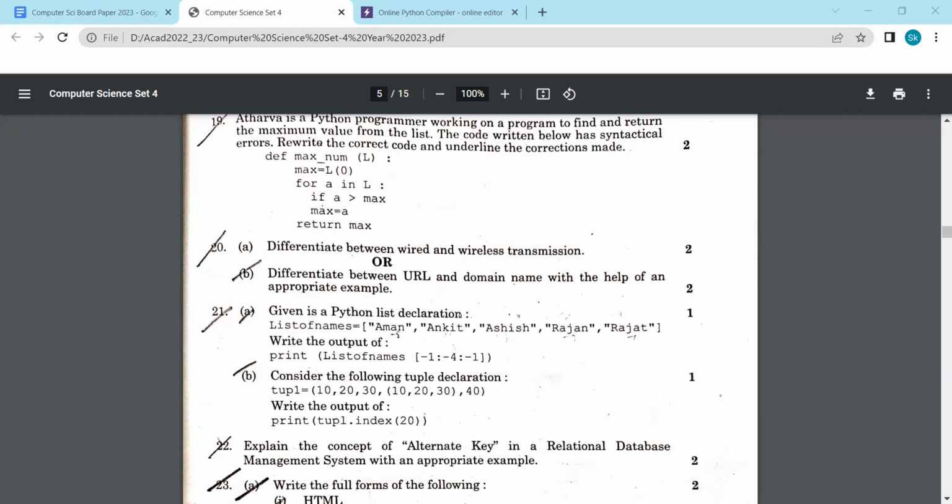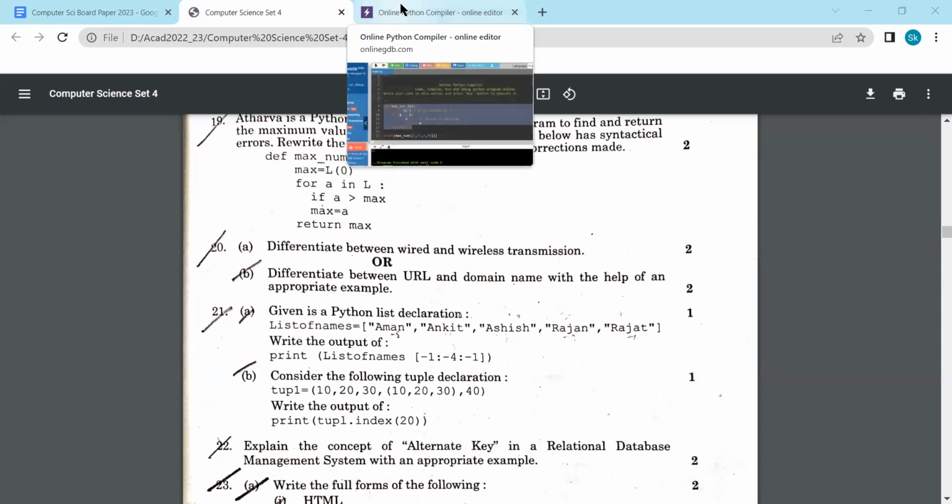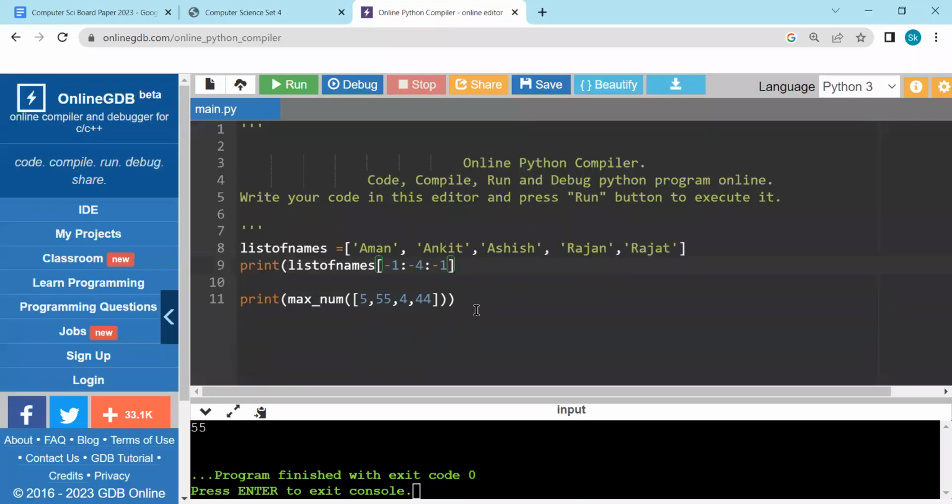And we are printing list of names, and in the names -1, colon -4, and -1 again. All right, so the typing part I have done, and now I'm copying it here. Okay, so here I'm copying this part. It's not required. Now, you can see, I hope everything is okay. So list of names -1, colon -4, -1.